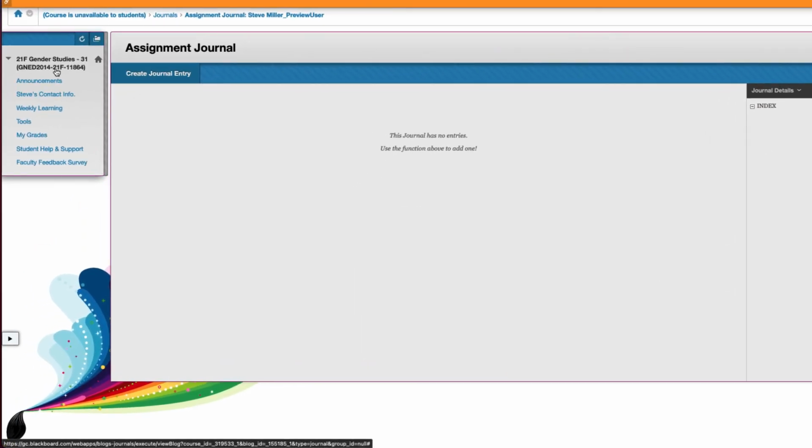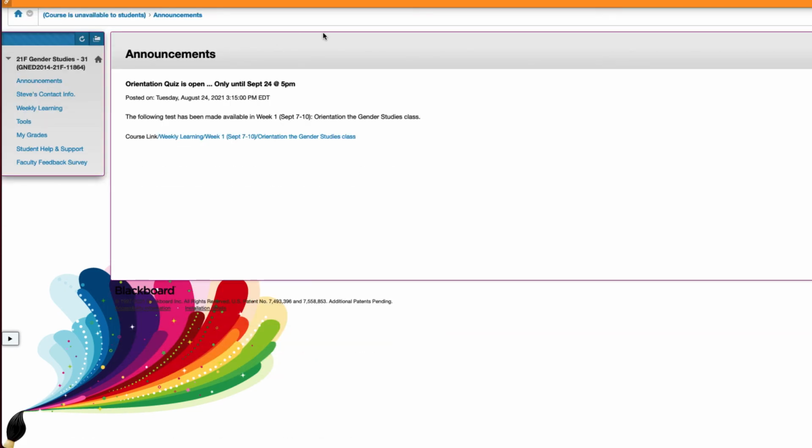Now the only other thing I really need to point out to you, and I'm going to come to the beginning to do that, is that there are no extensions. The open, close, and due dates are in your calendar. They're in Blackboard, so there's really no reason that you can't meet those time frames, aside from just not going into the journal, into the gender studies Blackboard shell. So please try to come in on a regular basis, check to see what needs to be done, and check your calendar.